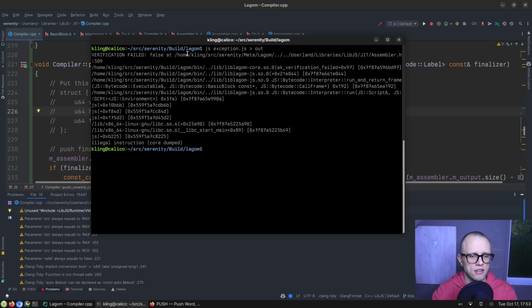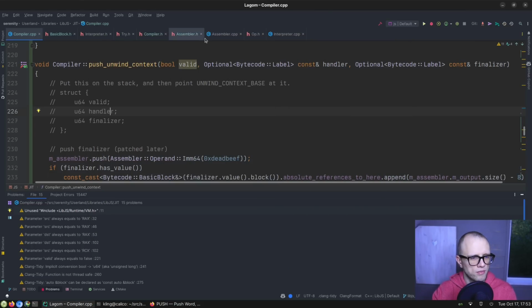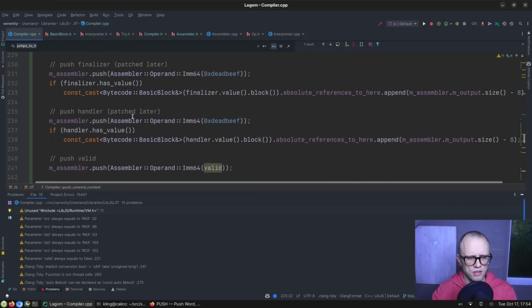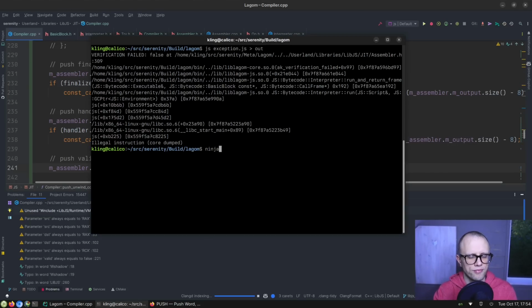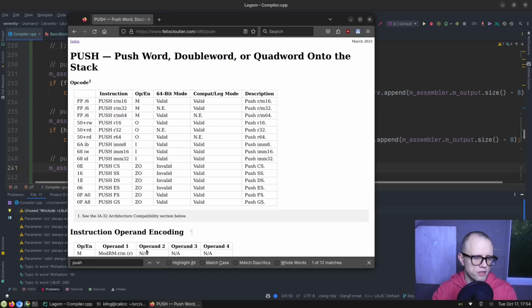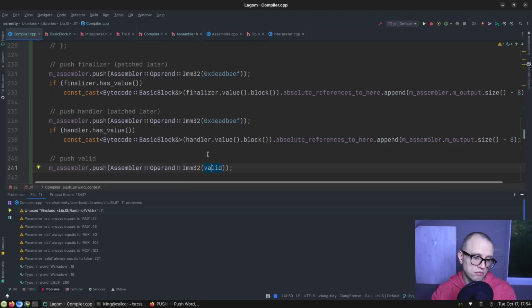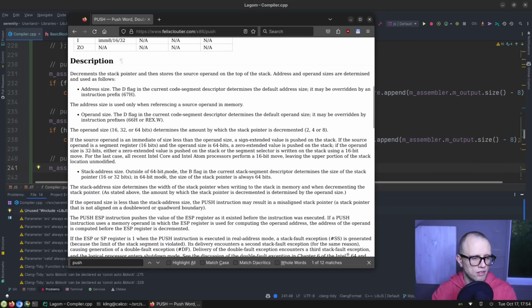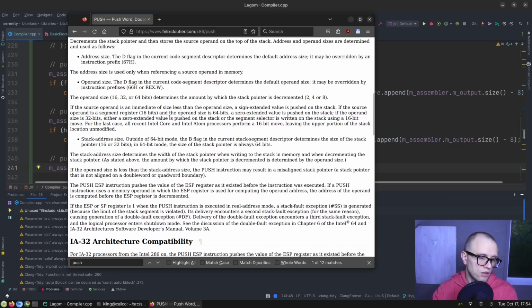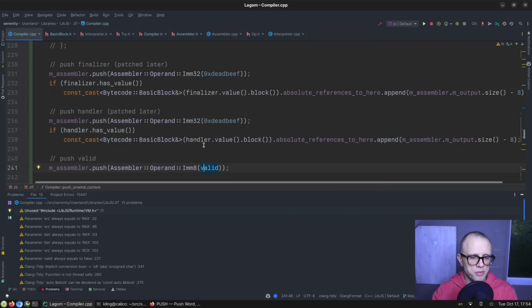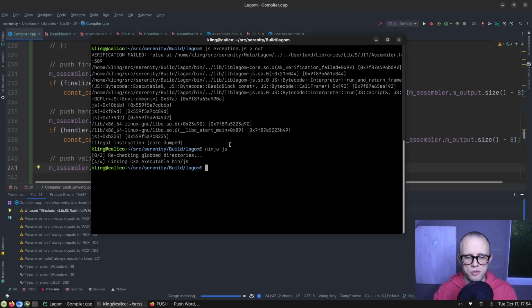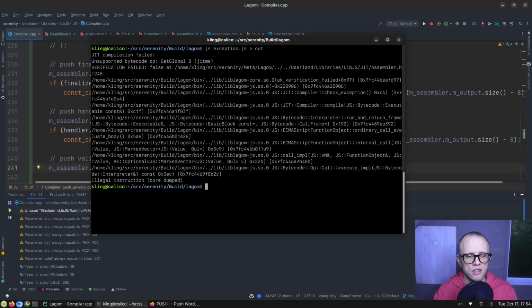Okay, so can I, wait. Oh, I never changed these. Right, sorry. So these should all be im32. What's the smallest thing we can push? im8. I mean, we could also do that. I'm sure there's important information here, but let's just push 32-bit values right now. Don't have to be perfect.